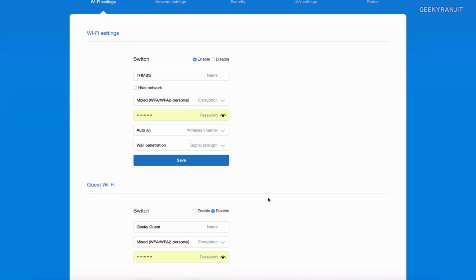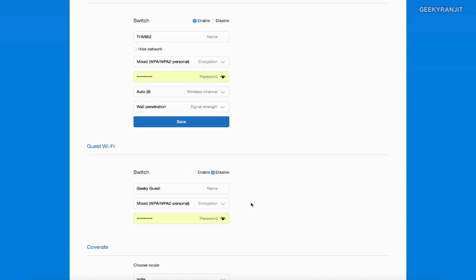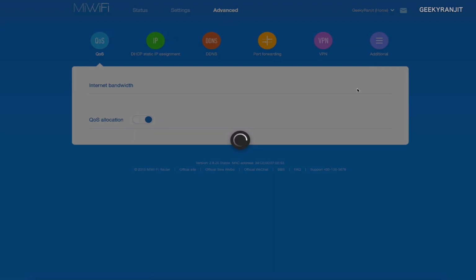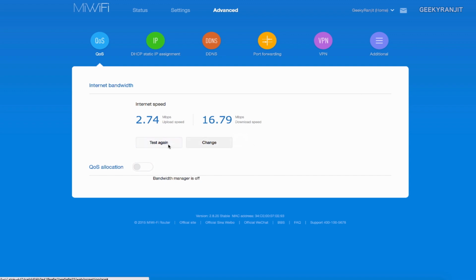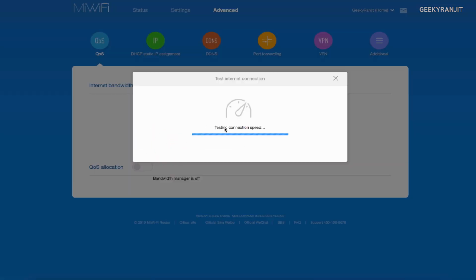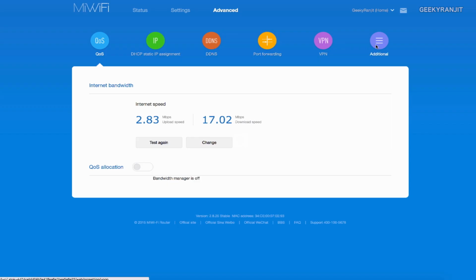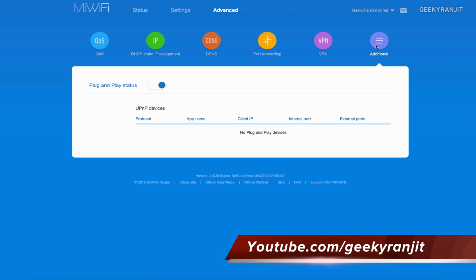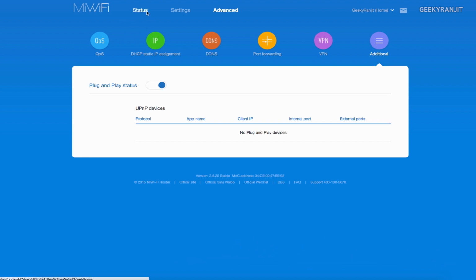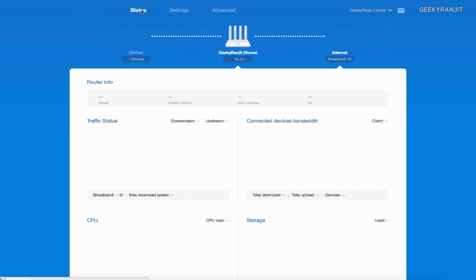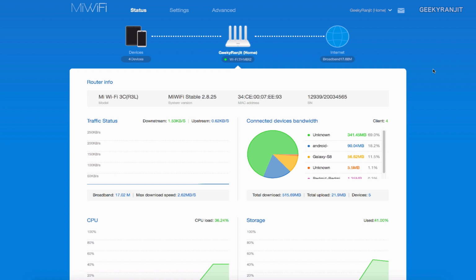Another good thing is that this router also has guest Wi-Fi option. So if you have guest, you can enable this. So that's a nice option that you have. When we move to advanced, we have QoS option. And from here, you can also test your broadband speed. For example, if you click this, it will try to detect your internet speeds automatically. So we have the DDNS options also over here and port forwarding. So again, it's a pretty full functional router for the price what you are getting. You don't have to use this web interface because you can actually control almost everything via the mobile app. But you do have the option of configuring this router via this web interface.